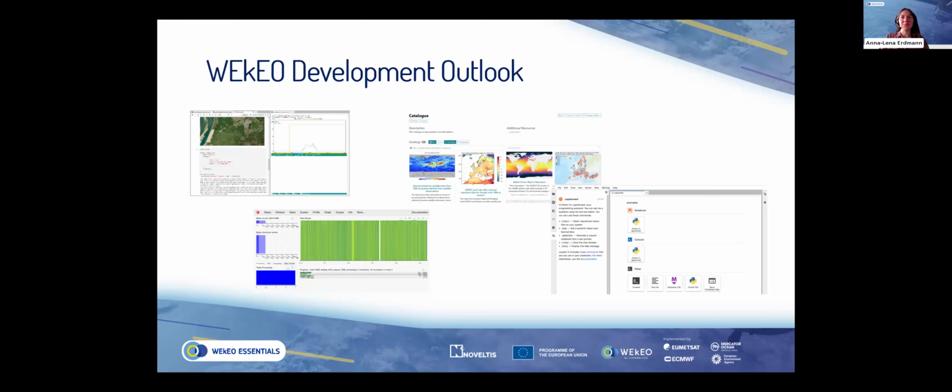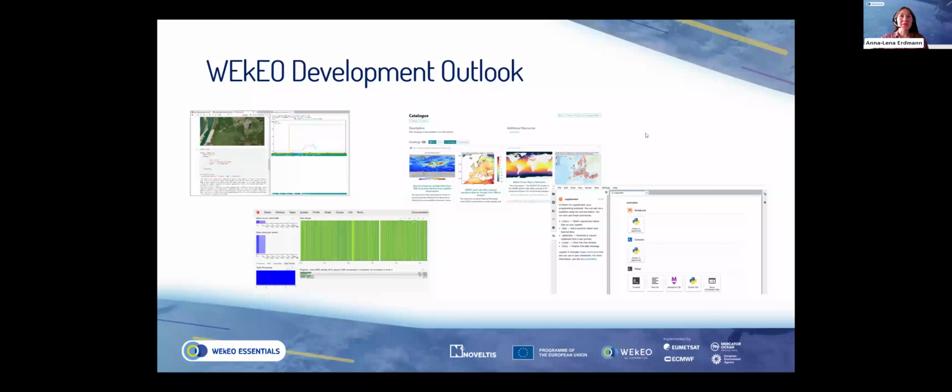I present some of the development outlooks done on the EUMETSAT side. Within EUMETSAT we're working on some developments, but the other partners of WEkEO are also doing some developments. After my part, I'll hand over to Mikael from EEA, the European Environment Agency, who's going to present some exciting development outlooks from EEA.